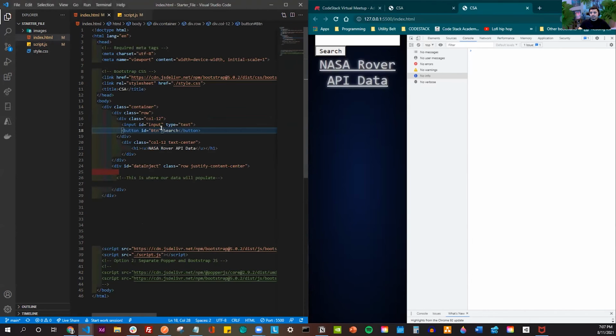I'm going to put it as a placeholder. It's going to go like this: 4-digit year, 2-digit month, and then 2-digit day. So for the sake of it, I'll do 2020 dash, go with March, we'll go with the 1st.